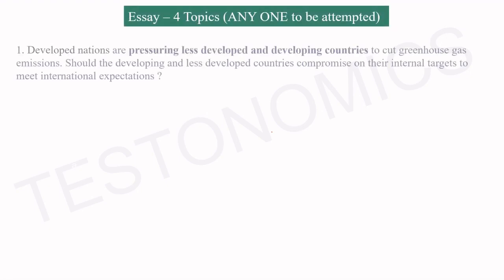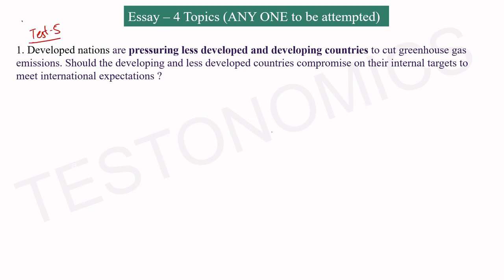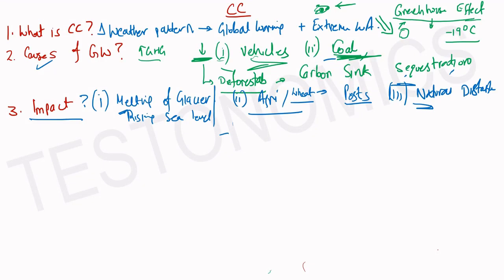Essay topics were more or less on expected lines. For example, the first topic was on climate change, and if you remember well, when we were discussing Test 5, in the Test 5 discussion video, that is the essay Test 5 discussion videos, I had mentioned this point, right? Now, the next question is, what changed after 1992?